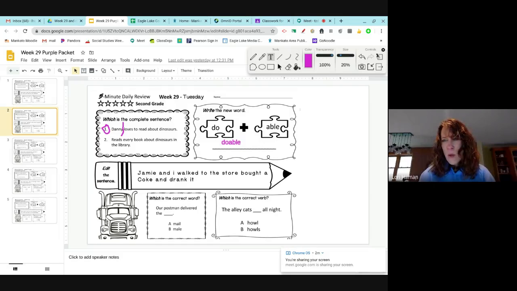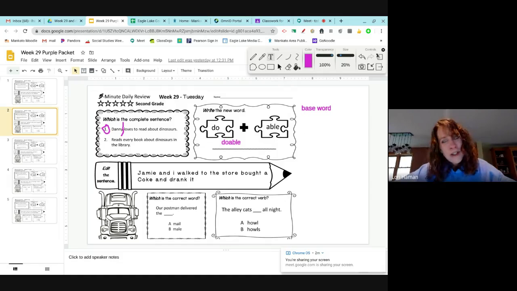So what can be a little tricky about this is sometimes our suffixes seem like they're words that we could call a base word. A base word is a word that can be all by itself. Our word do is that word today. A suffix is just a word part. It has its own meaning.